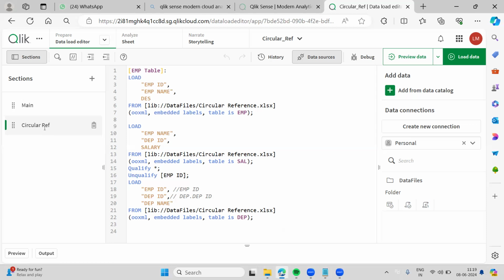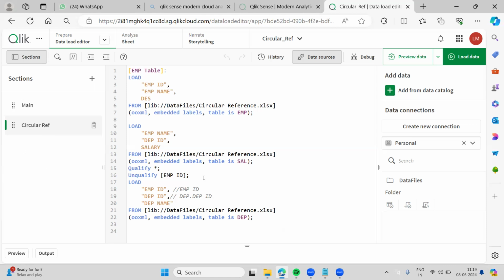So what is the loosen table definition now? Tell me, any one of you, what is the definition of loosen? So there is no association between the two tables. Not two tables. If you use loosen for any table, let's consider in our data model we have 5 tables, and we have used loosen for table 1. That table 1 won't create a relationship with the remaining 4 tables. It won't interact in the relationship creation with the other 4 tables. That is the loosen concept.